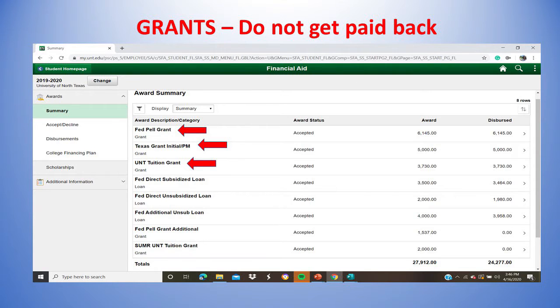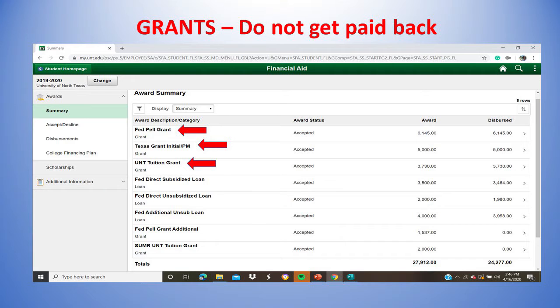On this slide, we are going to look at grants. Grants do not need to be paid back, but grants are also usually going to be determined on a financial need. So on this example, there's 3 different grants. One is going to be the federal Pell Grant, the other one is a state grant, which is that Texas grant, and the other one is a college grant directly from the school. So usually you want to go ahead and accept these because they are free money.